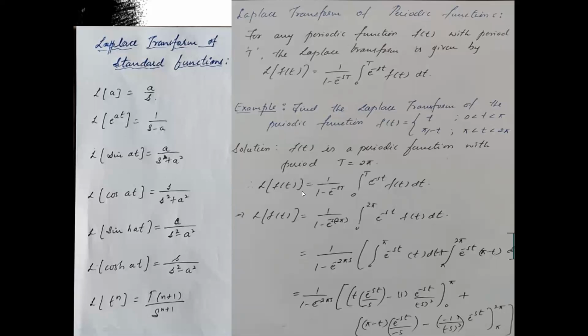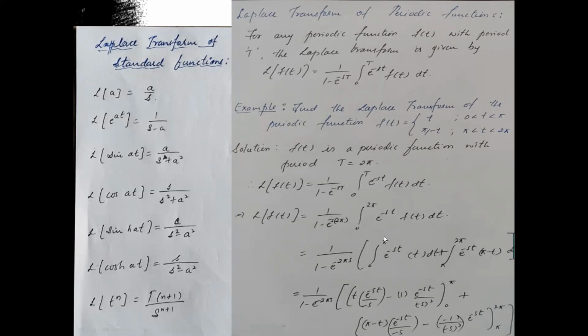Now let us write the Laplace transform of the periodic function. By definition we have this. Now we'll substitute the values. Capital T is 2 pi. Again, the limit capital T is 2 pi here. e raised to minus st will be there, then f of t is also kept as it is because throughout the interval 0 to 2 pi, function f of t is not the same. So what we need to do is split this interval of integration.